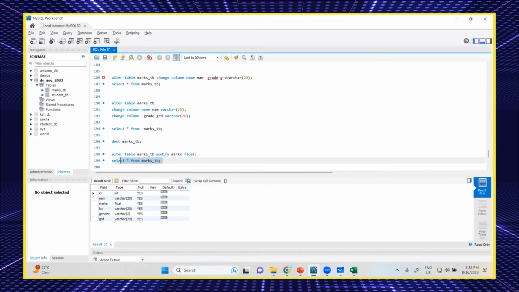Alter table marks TB, command drop column name. What is the column name? GRD, right? Select star from marks TB.